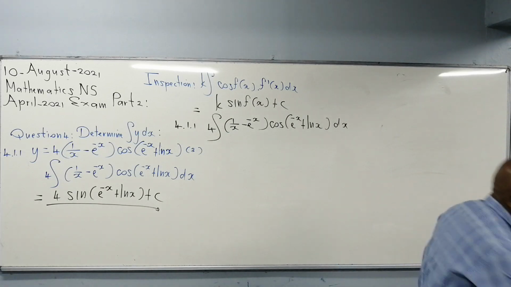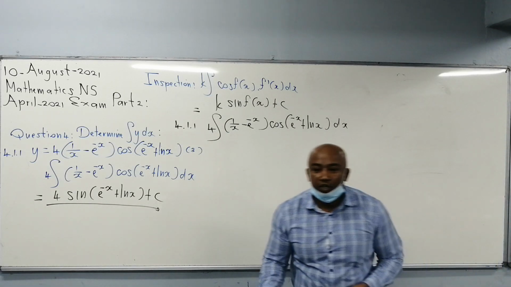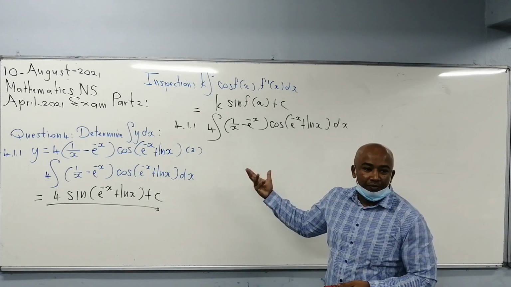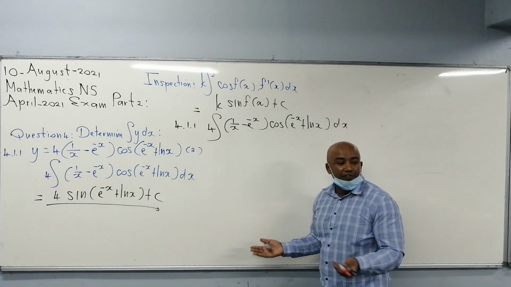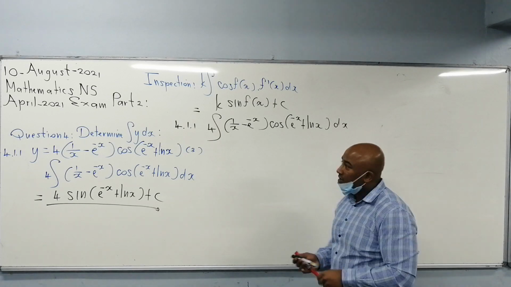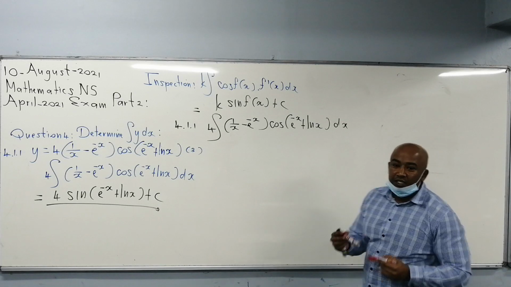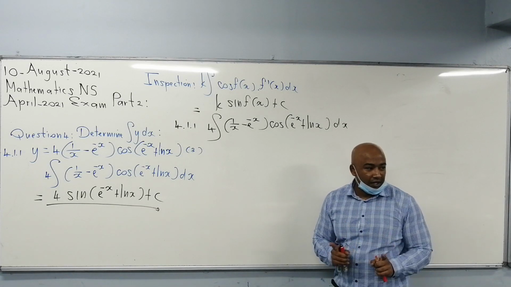Now if you see exact derivatives, there's nothing stopping you from doing U substitution. It's fine in N5 level. You have time. Okay, it's not like you're not going to finish the paper if you use U substitution. But in N6, it's going to be a problem for you. Alright, so it's best to learn both methods properly now.